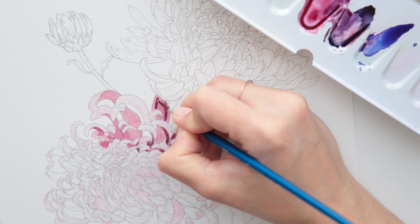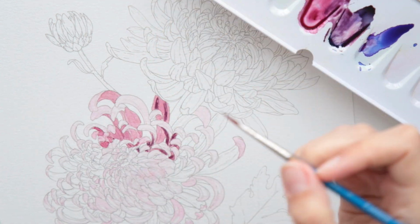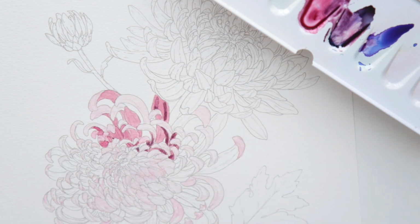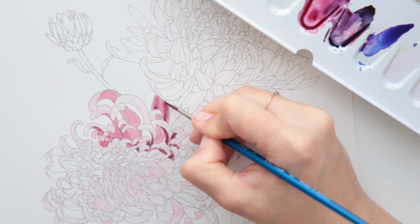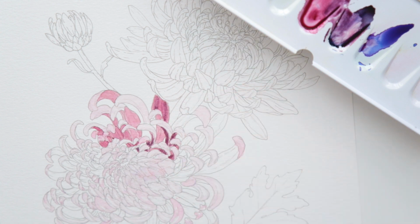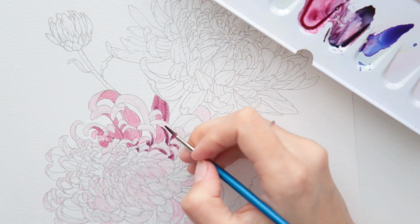And if you think you went too dark on some of the details, you can just clean your brush, dry it a little bit, not too much, and then you go over with sort of a damp brush and you pick it up. You can wet it a little bit more and go over it and even blend it if you want to, so it doesn't have such a harsh contrast. But I actually like this look.